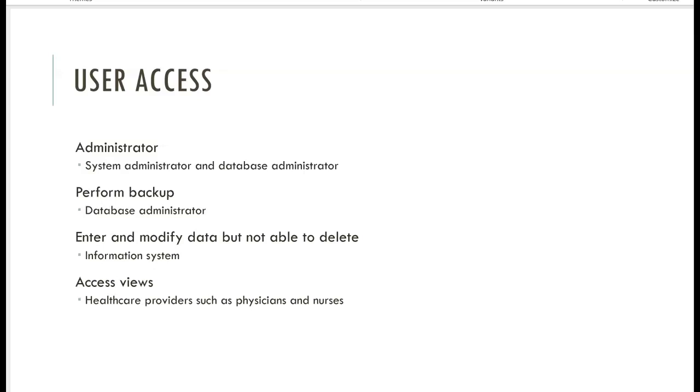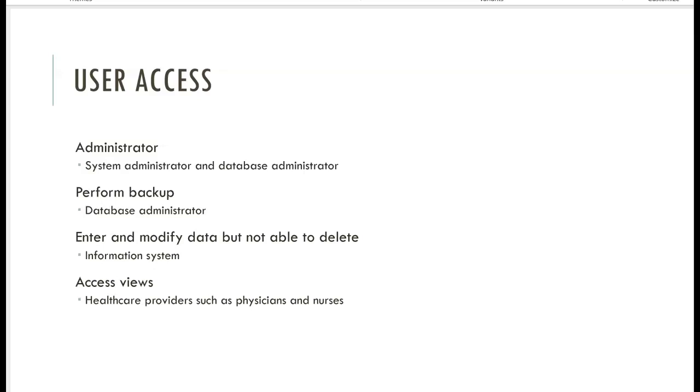The administrator, also known as the root, can be either the system administrator and or the database administrator. This is a high role where they provide permissions, policies, procedures, designing, coding, and testing applications, along with ensuring that the database has security and integrity. The one who will perform the backup is a database administrator. Depending on the organization, they can have 2 database administrators, or this can be the same person. The database administrator will be performing the backup, and this is the middle management level where they are responsible for security and privacy within the system.